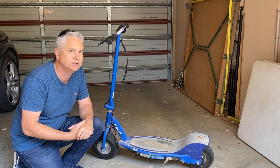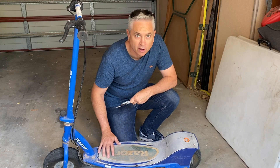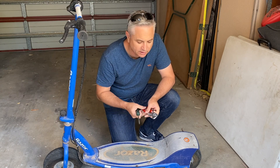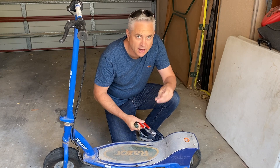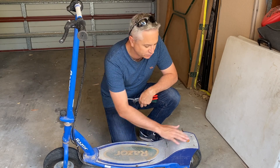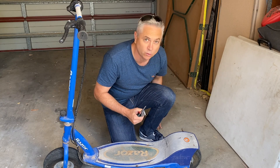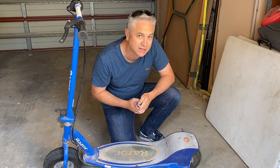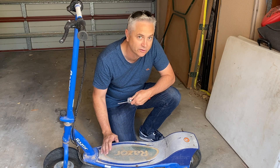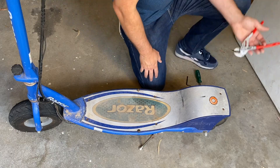This one in particular does have new batteries, but apart from that it is completely stock. The first thing we're going to do is get the top deck off the scooter. To do that we've got a Phillips head screwdriver, some pliers, and a 3mm Allen key. Importantly, when we take all of these screws and fasteners off, we want to lay them down somewhere in order so we know exactly where they go back, because they are slightly different lengths — it makes the reassembly process much easier.